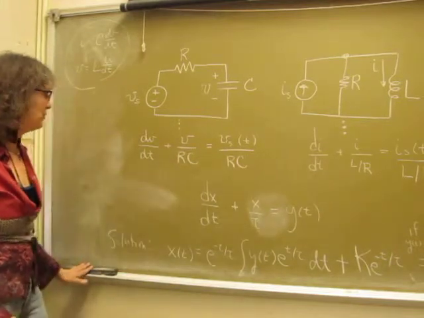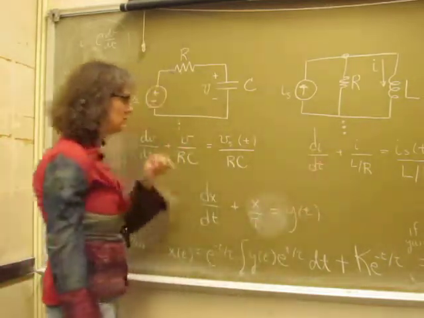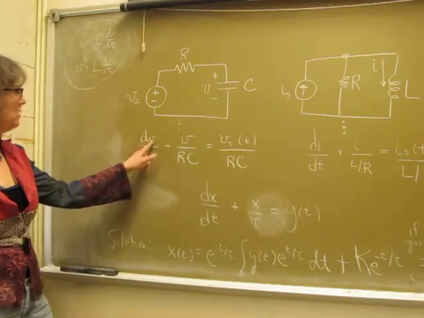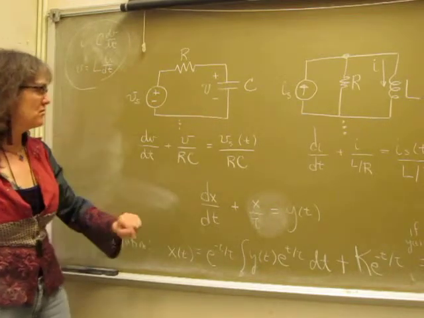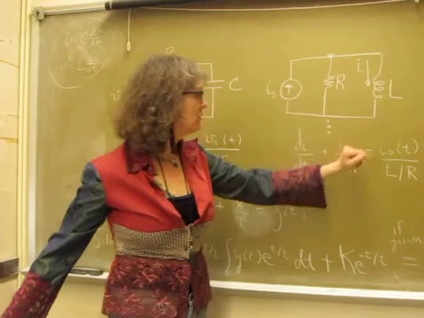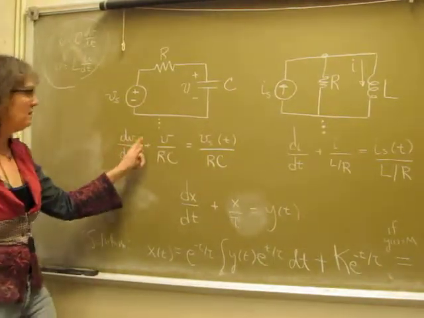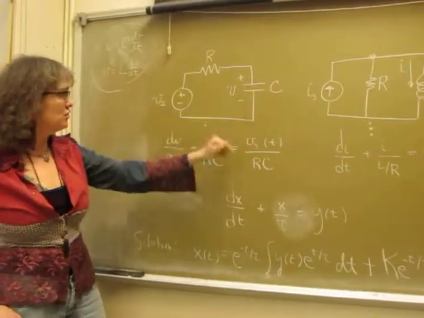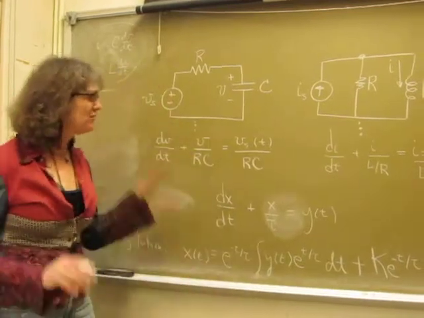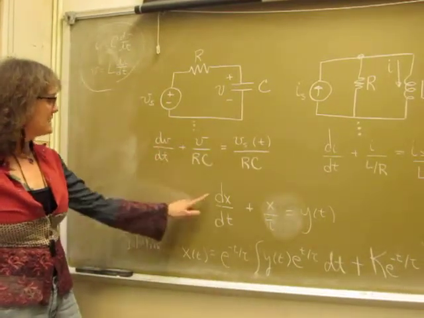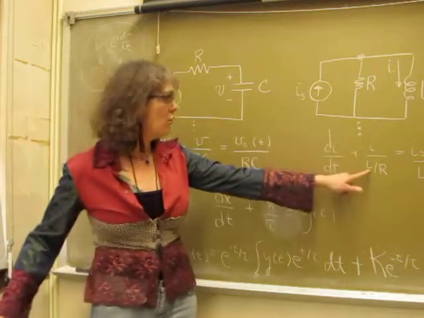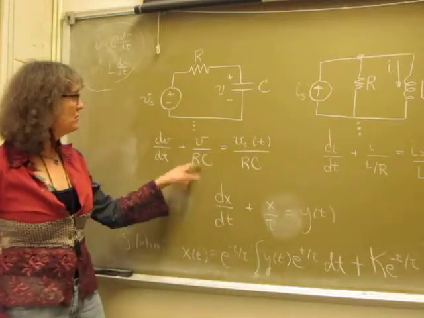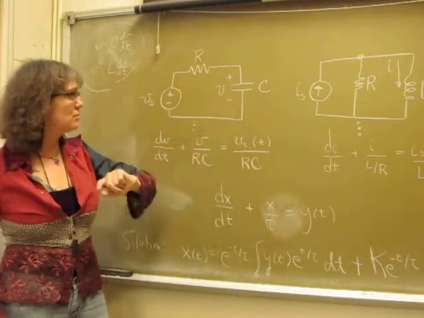What do you notice about these two equations? They look alike, really. Here we're talking about a voltage, the voltage across the capacitor. Here we're looking at the current through the inductor. But if we just call that variable x, because that's the variable that we're interested in, the voltage as a function of time or the current as a function of time, let's just call it x. So look, then we've got dx dt plus x over, and look, these are just constants. RC is a constant in this circuit. It's just the Thevenin resistance times the capacitance.